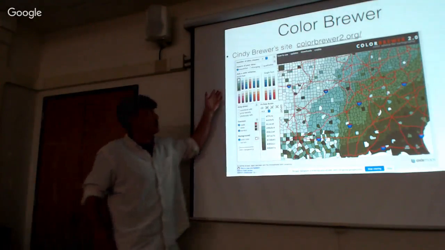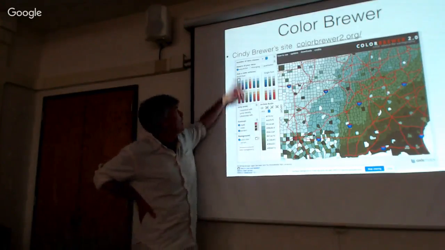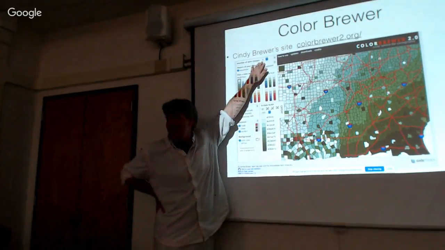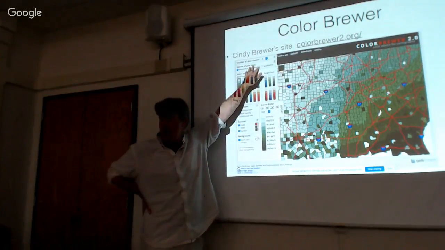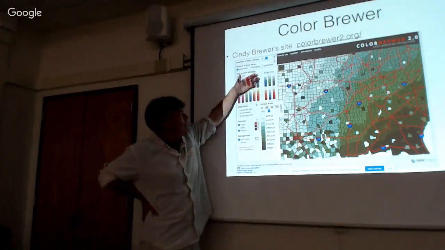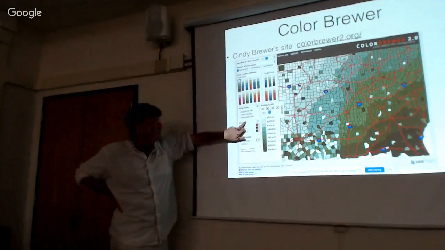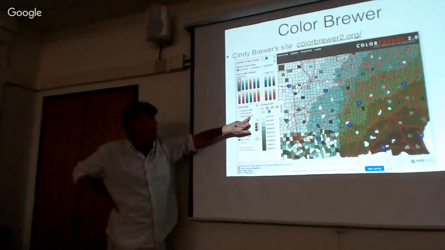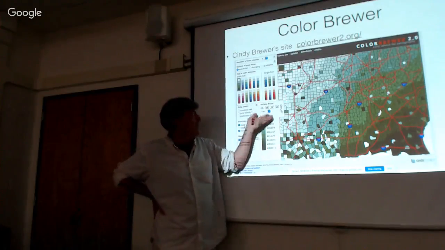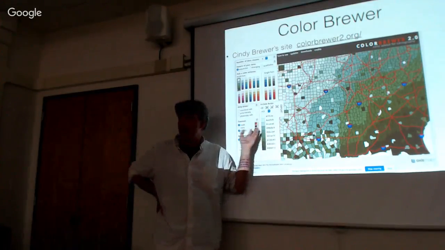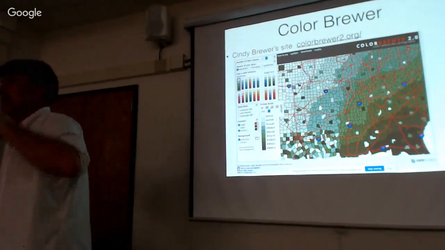This is Cindy Brewer's webpage, which has some really nice things. You basically say, how many colors do I want? Is it one of these three types? What am I trying to convey? Then you're able to pick these different things. You can also say, is it colorblind safe? Is it printer friendly? Is it photocopy safe? And so forth, and you can change the transparency. You can also get the answers back in different forms, and just feed them straight in. This is also built into several pieces of software where you just say, give me this palette.